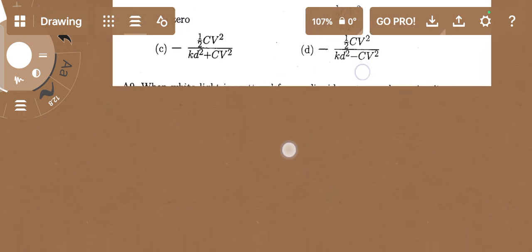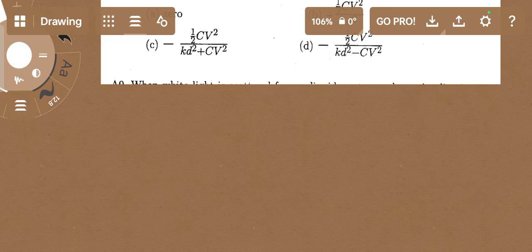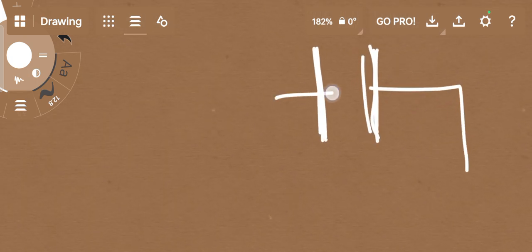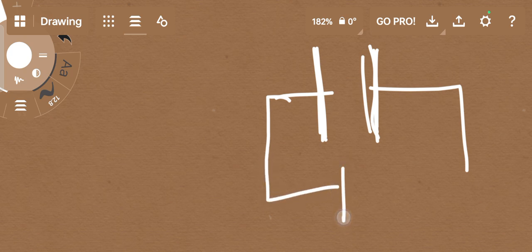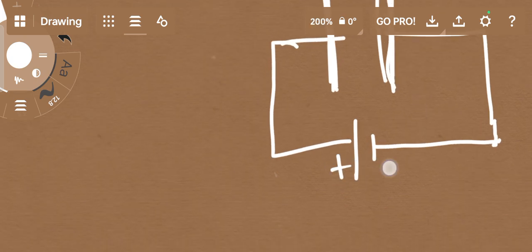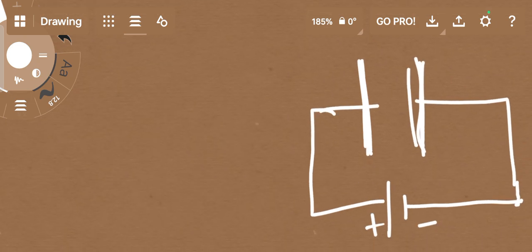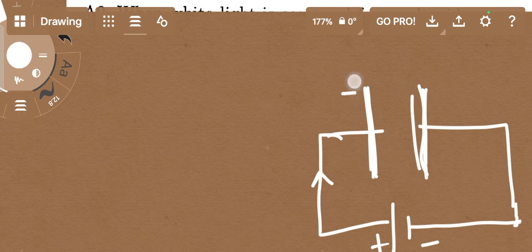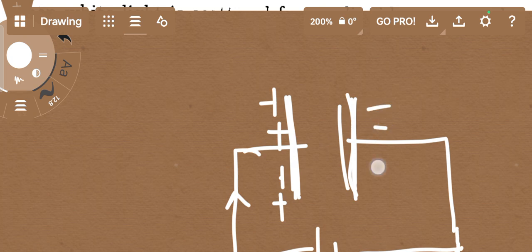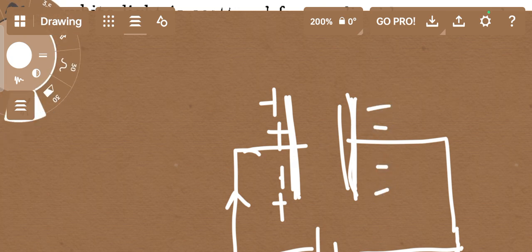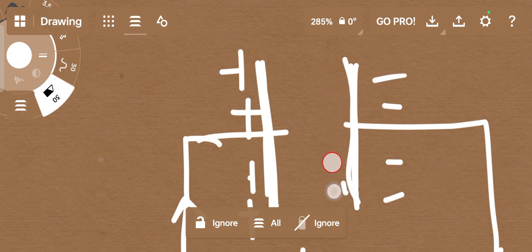Now if we just draw to understand the physicality of the problem, there are two plates like this. These plates have been connected to the battery. So obviously when you connect the positive terminal of the battery to a metallic plate, electrons will start moving here and the current will flow here. Suppose a positive charge accumulates on this side, correspondingly negative charge will accumulate on this side, right? So this behaves like an ideal capacitor.